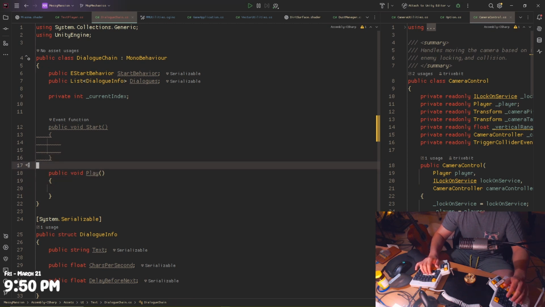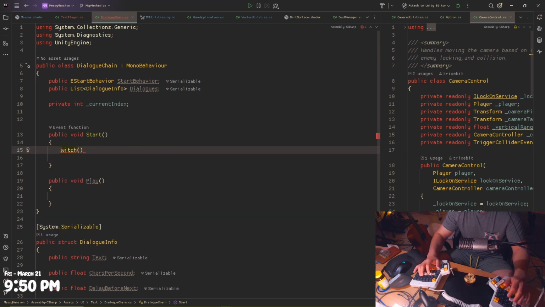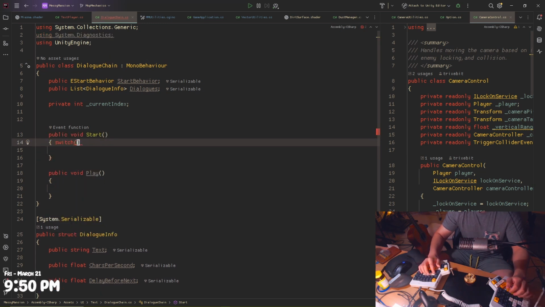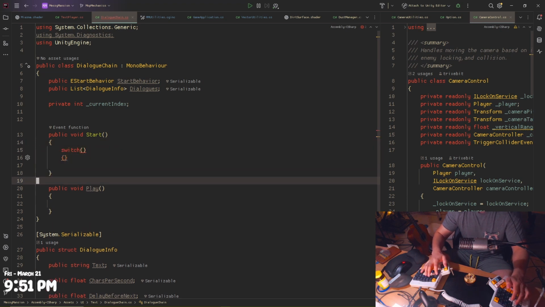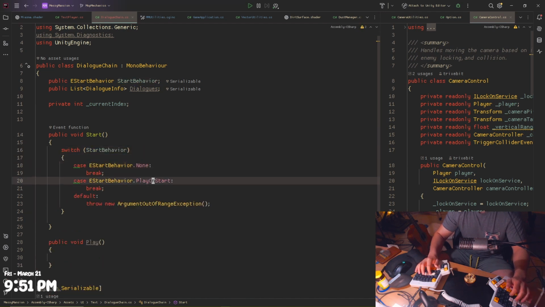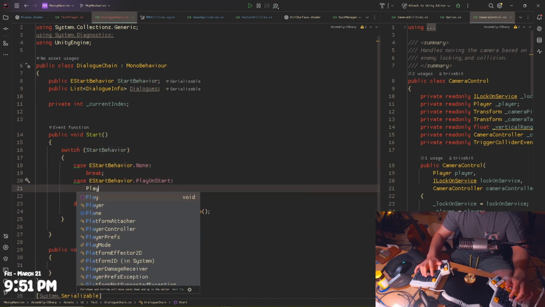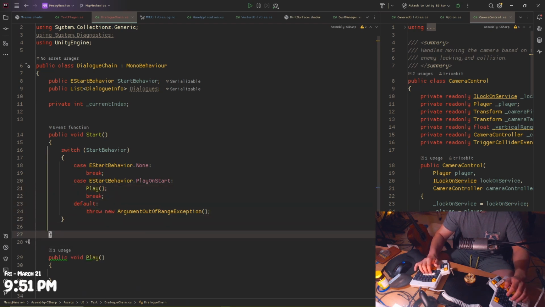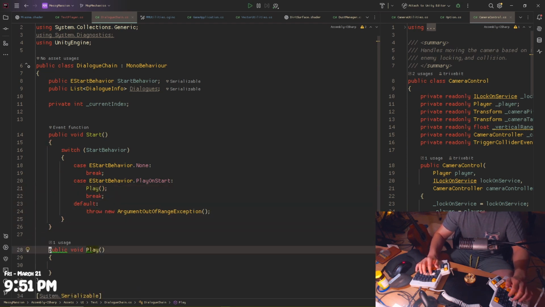Alrighty. Start behavior, and then we could do this whole thing. Super simple. Nothing crazy. And then do this, and then on play on start, we just press play. The same boilerplate.